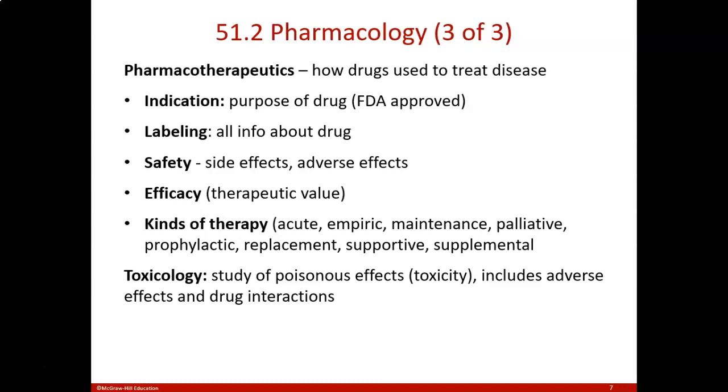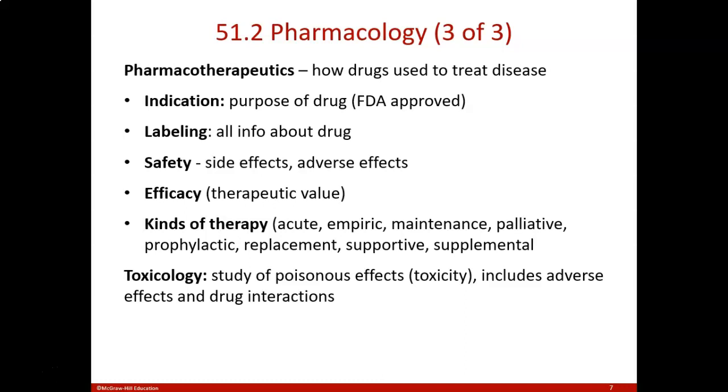Then we have the word palliative, and palliative is something that's given to reduce the severity of symptoms that might be accompanying a disease process. Pain medications, Advil, Tylenol, can be considered palliative because you're trying to decrease symptoms that are going along with the disease process. Okay. Prophylactic is something that's used in order to prevent. It's a little different than maintenance because it's actually used to prevent something. Immunizations and birth control pills can all be put in the category of prophylactic treatment.